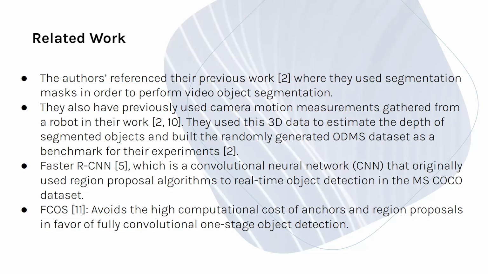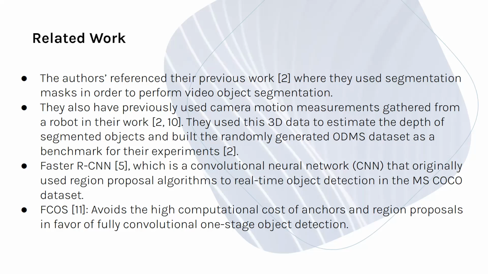So some of the related work of this paper: the authors referenced their previous work, where they used segmentation masks in order to perform video object segmentation as the ODMS method. They also have previously used camera motion measurements gathered from a robot in their work. They used the 3D data to estimate the depth of segmented objects and built the randomly generated ODMS dataset as a benchmark for their experiments.